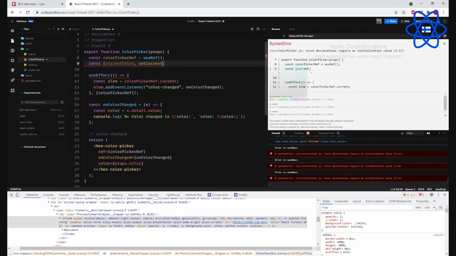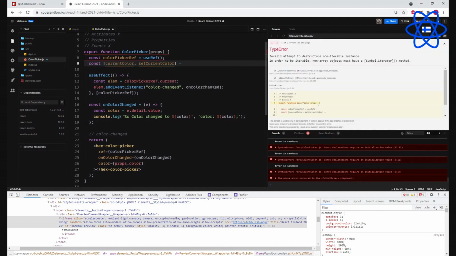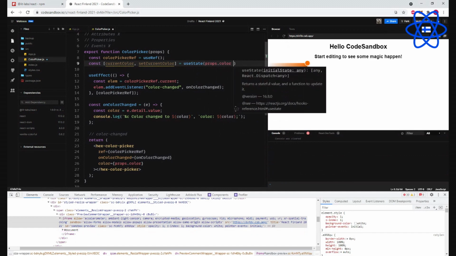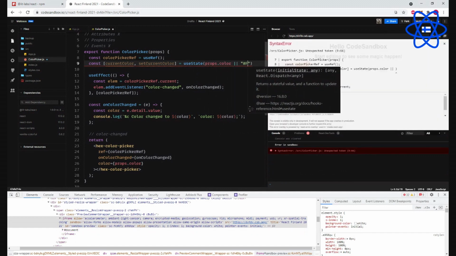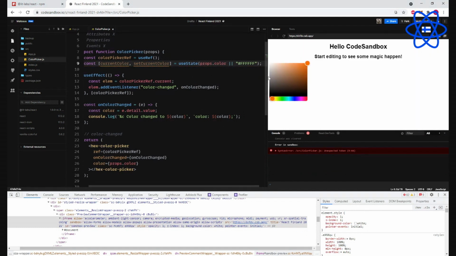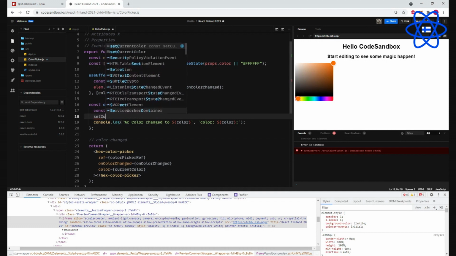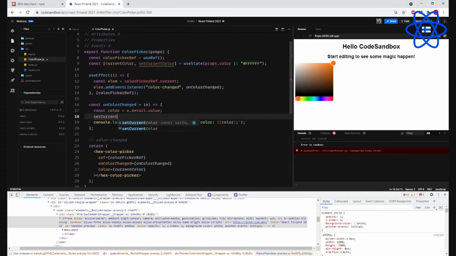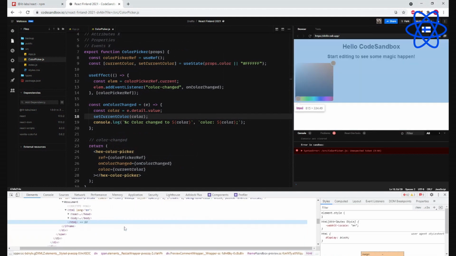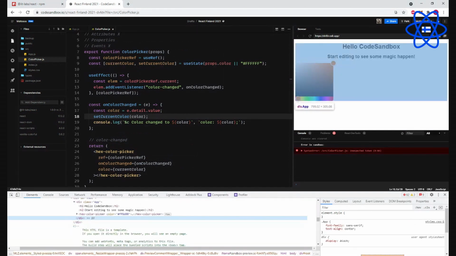So we would, of course, have the two attributes or properties here that the useState hook provides us. And we could just make the default value either be from the props or just a plain FFFFFF value. And now we can just move the color binding here into that also. And every time our color is changed, so inside our onColorChange function, we can just call setCurrentColor, and we can just set the color here. So if we look at our inspector now, and we look inside our DOM tree, we see our hex color picker here.